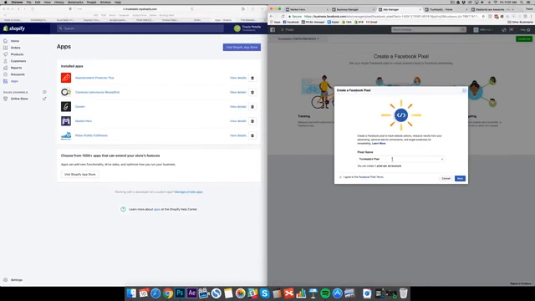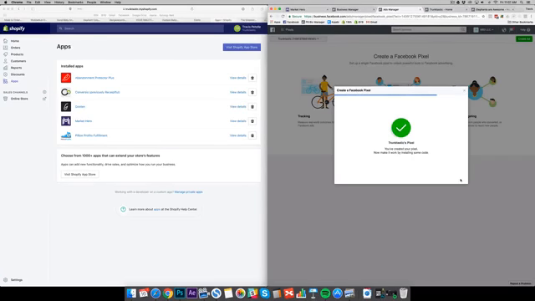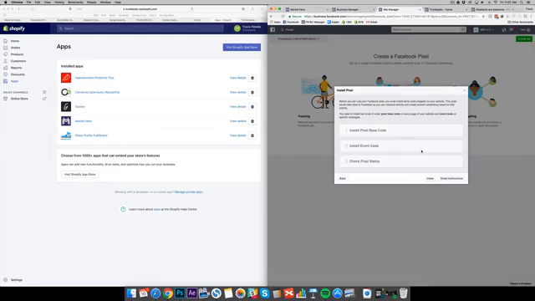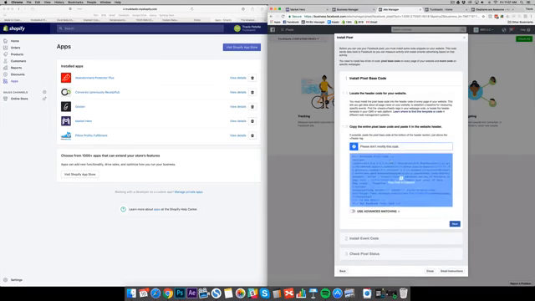This will be Trunktastic's pixel, 1 pixel, yes. All right, we're just gonna copy and paste. There's our base code we can add in there.